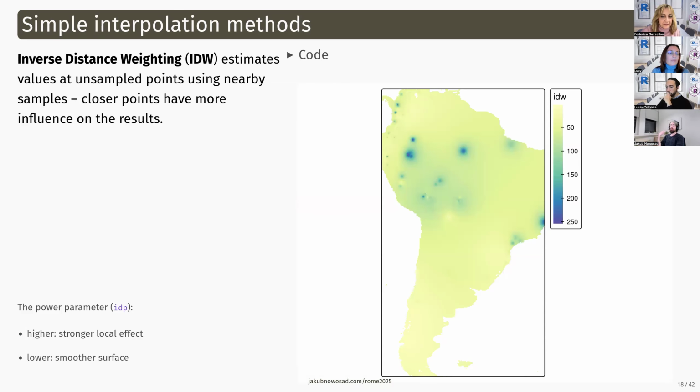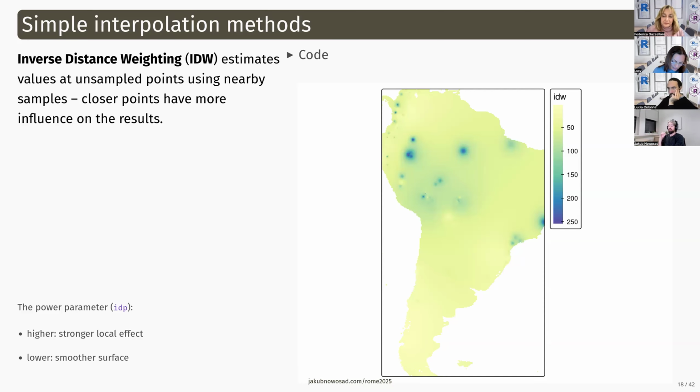And then there are many methods that were developed for that task. So we have this task, we will have our points, we want to predict them, and there are many methods. Let's look at 4 of those methods. So the first method I want to show you is called IDW, inverse distance weighting.